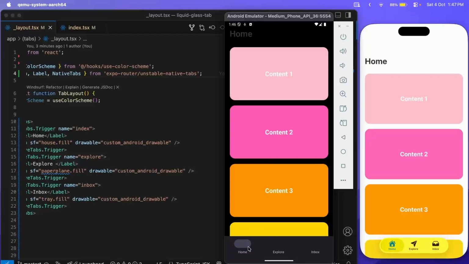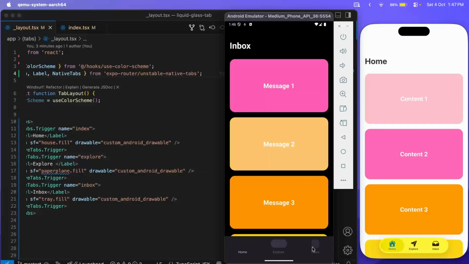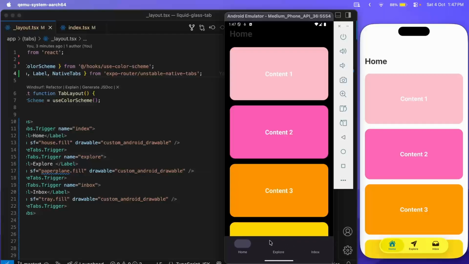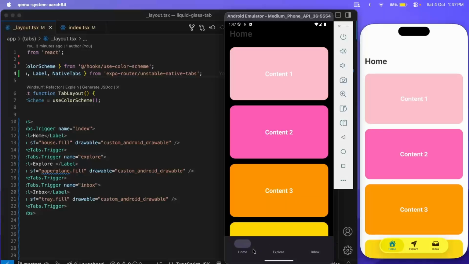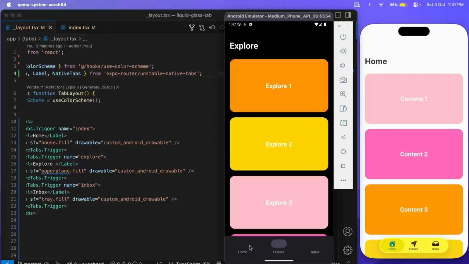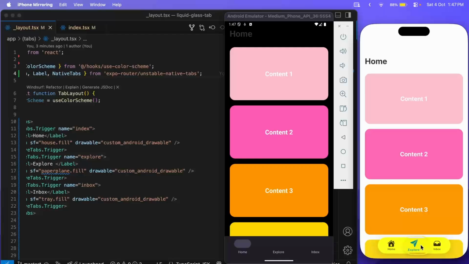I think this is the default Android navigation bar we are getting. You can see we are getting tabs over here, only the icons are missing. I think there could be a workaround for this, but as you can see the navigation is working. We are not getting the same glass effect over here, because this is an iOS only feature, so we will not be getting the glass effect on Android.